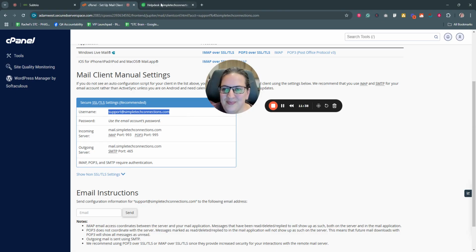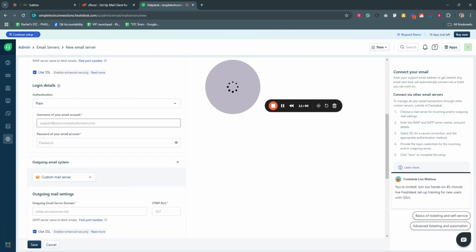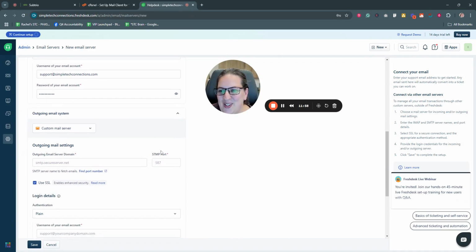Okay. All right. So hop back over to our Freshdesk and put your username in here, and then let's put our password in right here. Now I told you guys to remember your password, and I'm trying to remember if I remember it correctly for mine or not. So we're just going to say that's right, and we're going to keep going through this process.